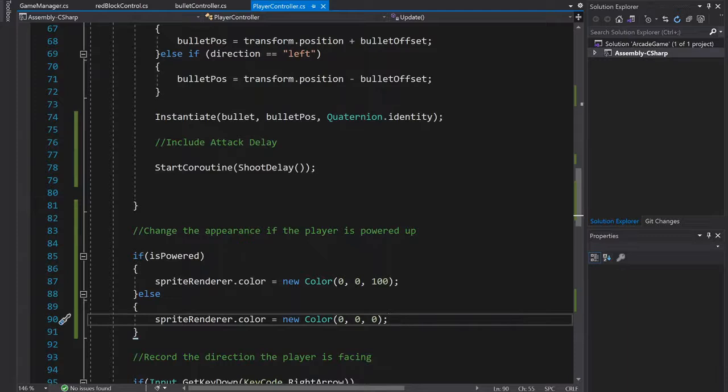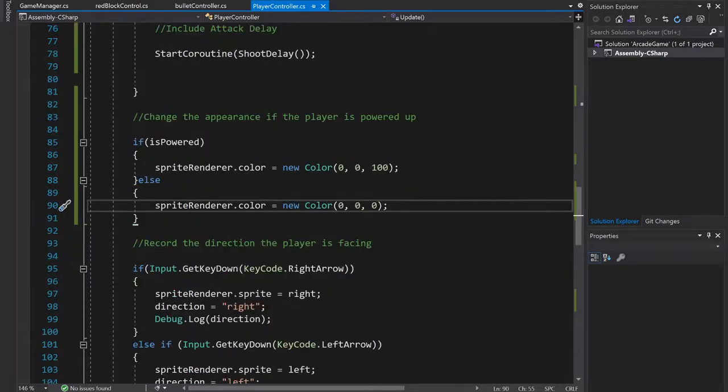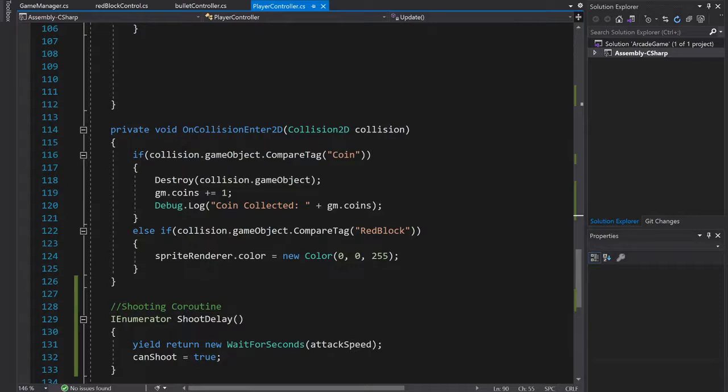Now we haven't done anything to make it so I am powered up. So let's go ahead and add that here. That would be on collision enter 2D. So I've already got if I've run into a coin or if I've run into a red block.